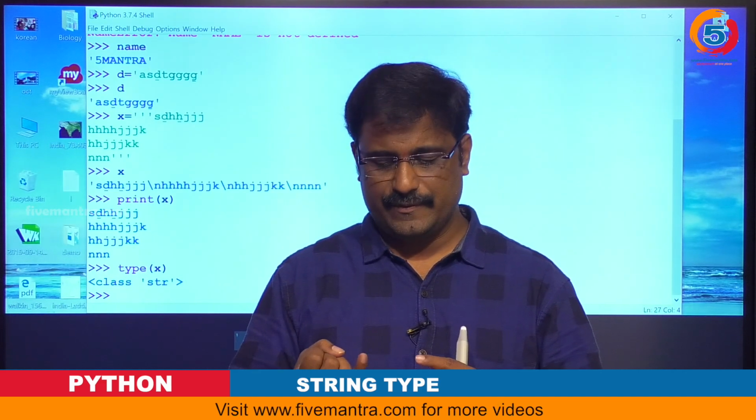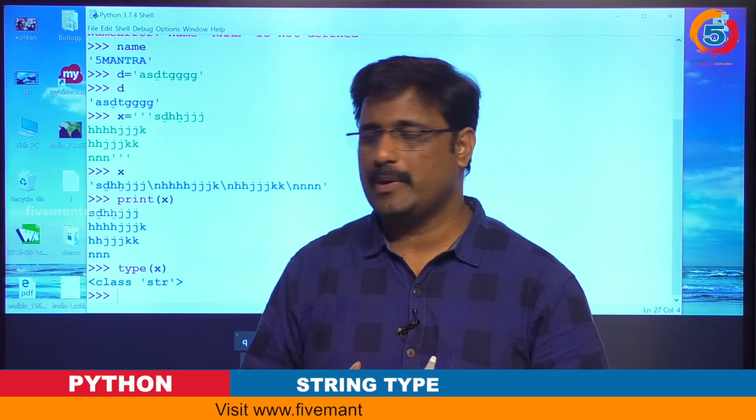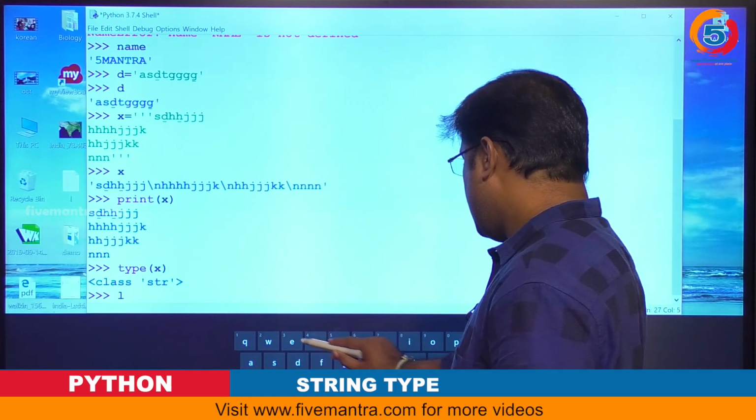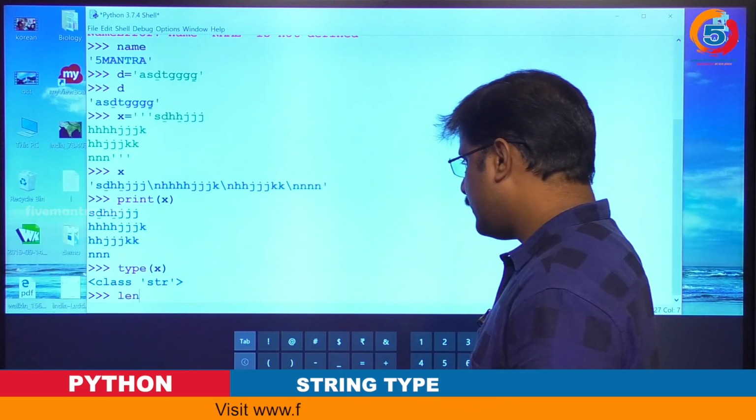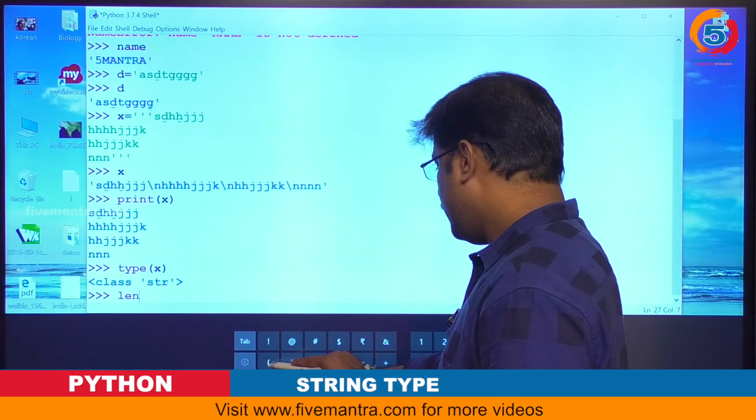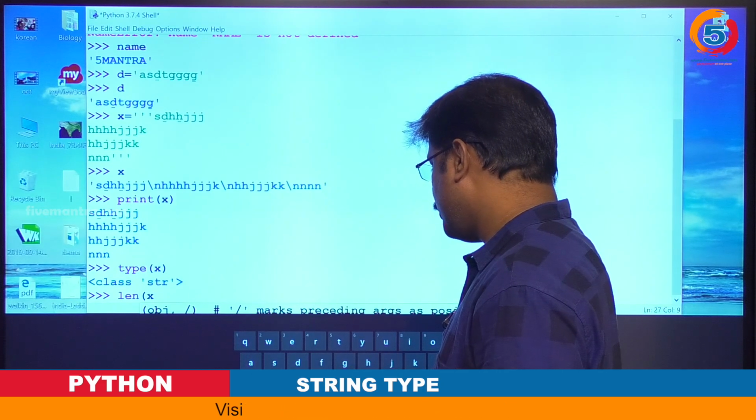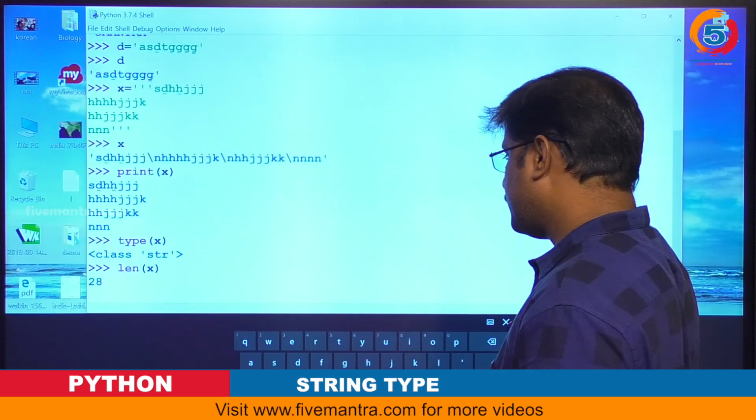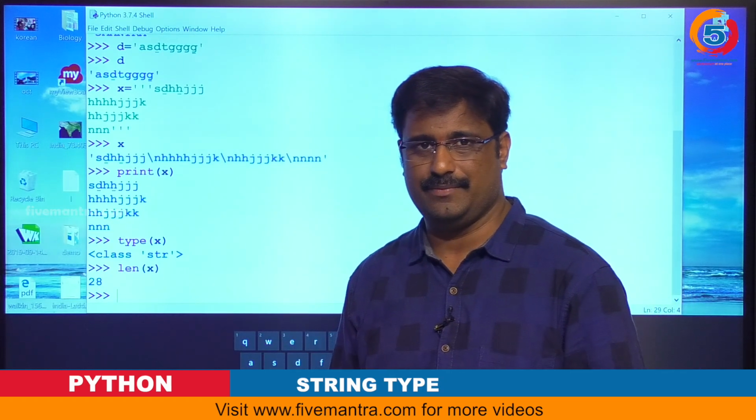In these sessions we'll discuss lists, tuples, dictionaries and other types, which are the same as a string, but they have special characteristics. We are going to take special sessions on each data structure like string. Also we have a lot of functionalities. Now if you want to see the length, there is one function we have, and you can get the length of x also. Okay, we have this type of function. See that, I have 28 characters, right?